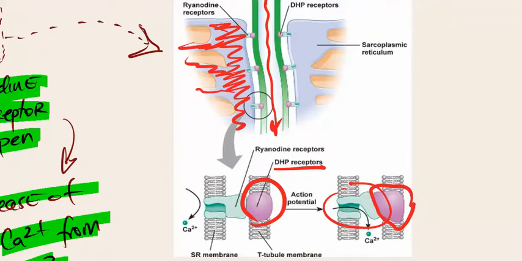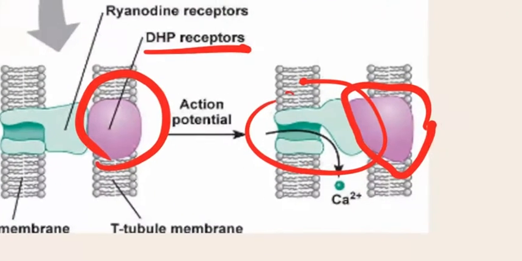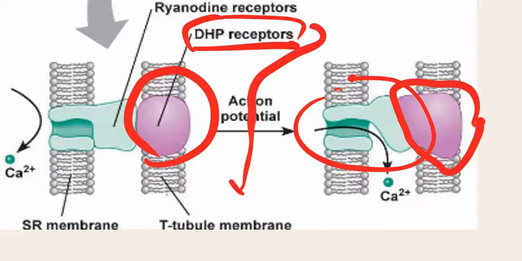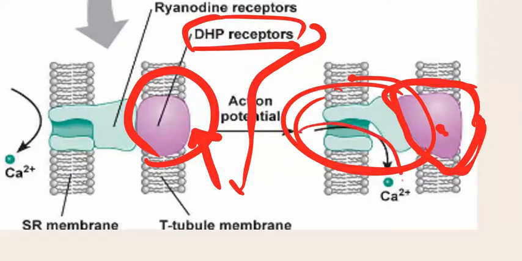So you guys know the sarcoplasmic reticulum has what? Calcium, right? Sarcoplasmic reticulum has calcium. So the ryanodine receptor is on the surface of that sarcoplasmic reticulum, but it's associated with the dihydropyridine receptor. As the action potential travels down the T tubule, it activates this guy, and it causes this guy to shift like so. And then this guy causes the ryanodine receptor to shift open, and then calcium flows out of the sarcoplasmic reticulum.